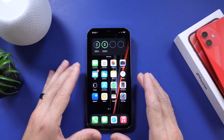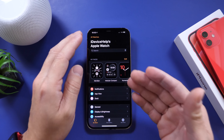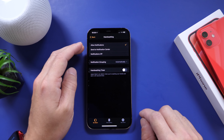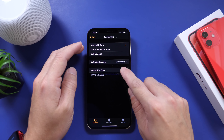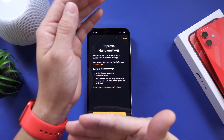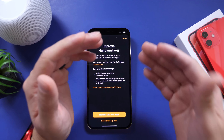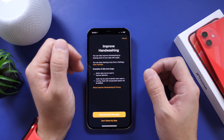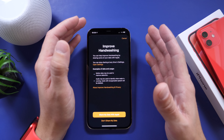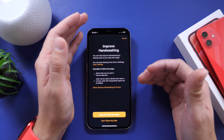Now the first one is within the Watch application. If you have an Apple Watch and you own an iPhone, if we head on over to the handwash option right here, we have the handwash timer. This feature allows you to start a timer on your Apple Watch, or allows the Apple Watch to start a timer as you wash your hands. Now we know nowadays with the whole situation that's going on, washing your hands for 20 seconds is recommended, and I think this is a very useful setting.